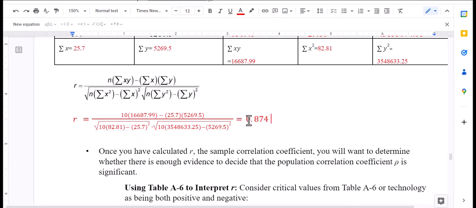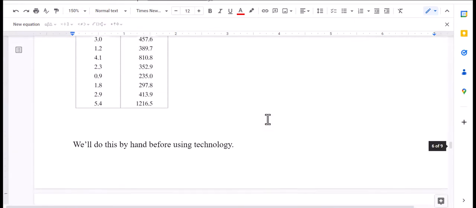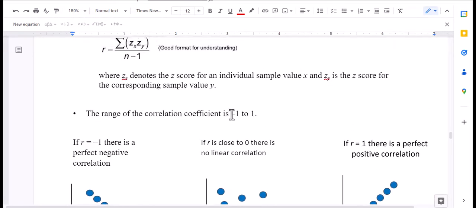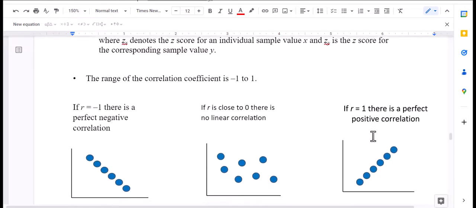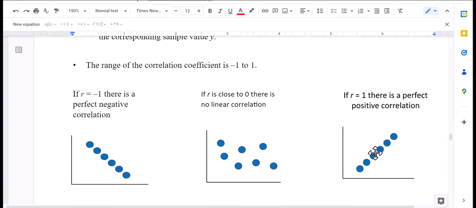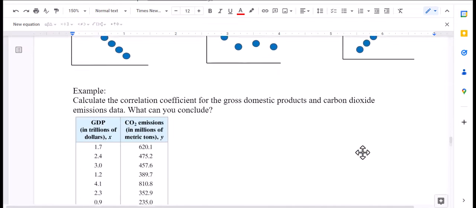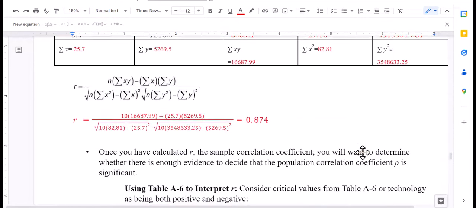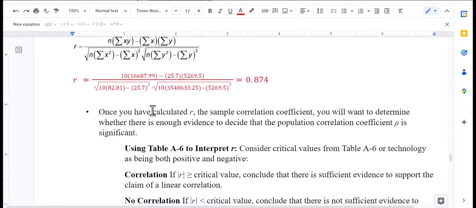So that's a pretty high R, right? So that tells us, remember the range was, we said R goes from -1 to 1. 0.87 is pretty close to 1. If you were going to round it to one decimal place, it will be 0.9, which is really close to 1. So we will have a really strong positive linear correlation. So that's what we can say about that one.